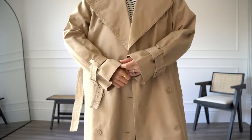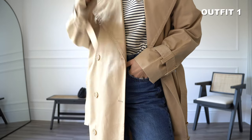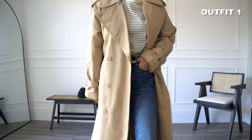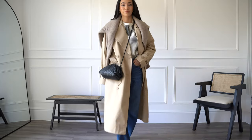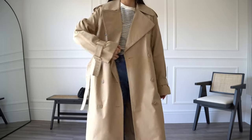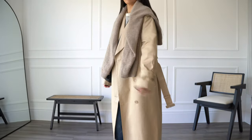This is from And Other Stories. I love the camel stone color — it's such an easy shade and brown tone to style with the neutral colors in my wardrobe. I also really like the cuff detail and the exaggerated collar. And Other Stories is one of my go-to places for shopping for elevated basics. Here I've styled it casually with blue jeans, a striped t-shirt from Cos and Converse.